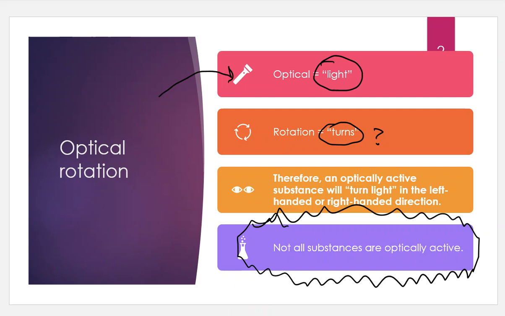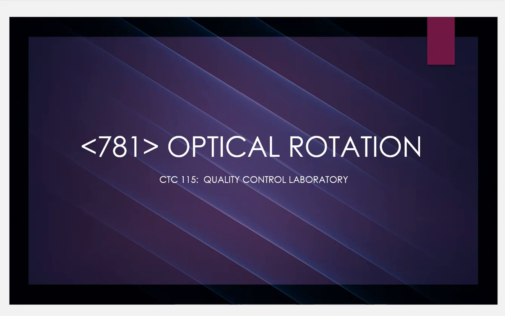Can we look at a structure and know, is it going to turn or is it not going to turn? Right? Because if I know that it's not going to turn, then I'm probably not going to do an optical rotation test. And the reason is because it's not going to do me any good. So if I'm doing this test, I'm assuming that the sample is going to rotate light. So in a typical run-of-the-mill lab environment, if I am performing 781 for optical rotation, then that probably means that someone has already determined that this particular molecule does turn light in a certain way and a certain direction. So that's great. I just need to go through the motions. I need to do that test, and I need to record that value.